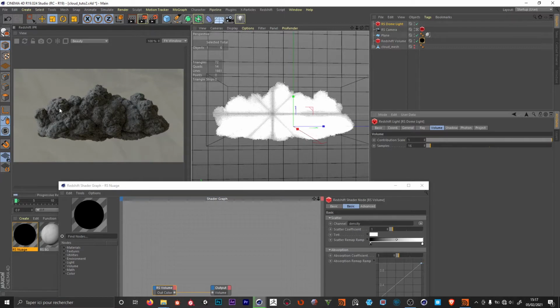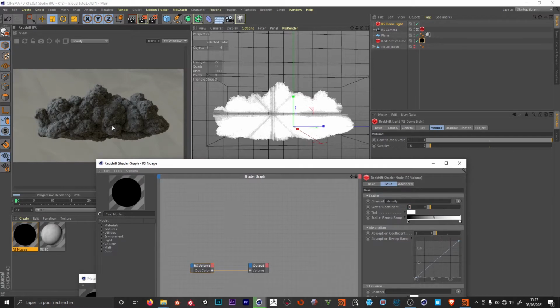There is really no transparency going on. So here what we need is changing our scatter coefficient and absorption coefficient. If, for example, I reduce my scatter coefficient, you see it's starting to be darker. So I have to compensate for that in the absorption coefficient.